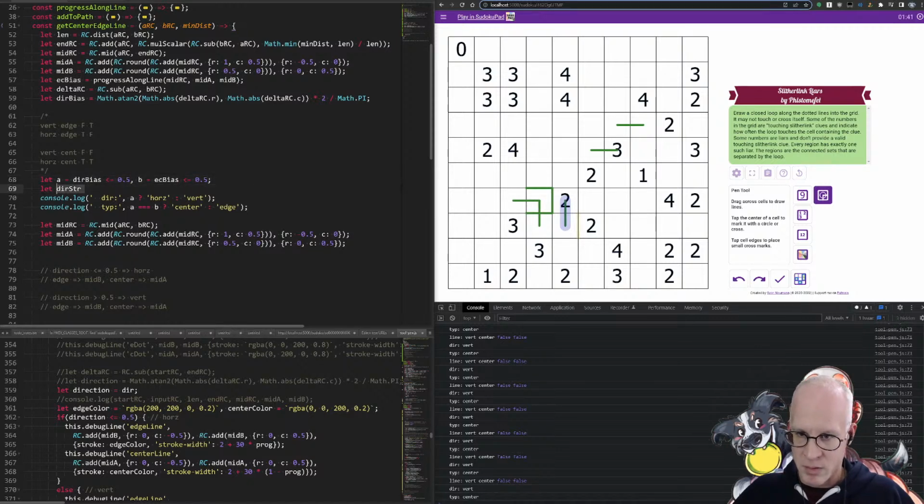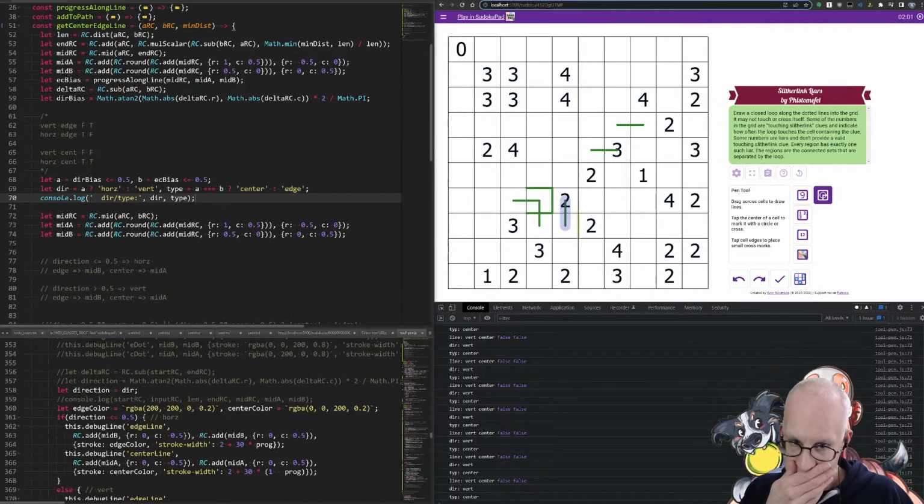And then we can let direction is equal to this, and type equals that.